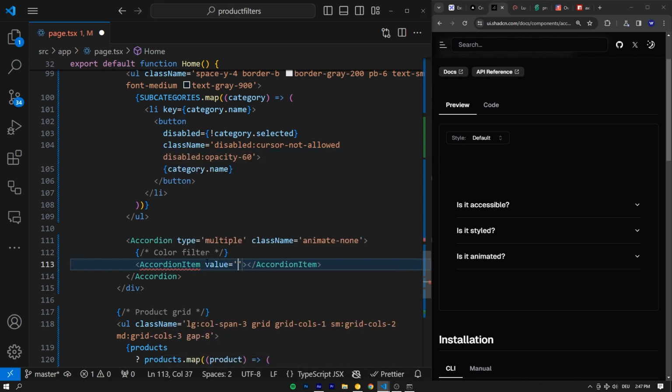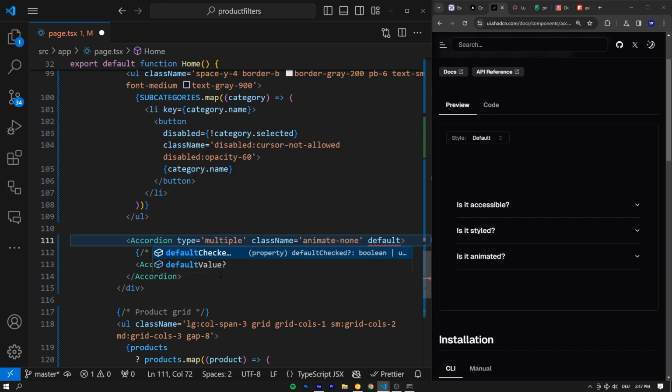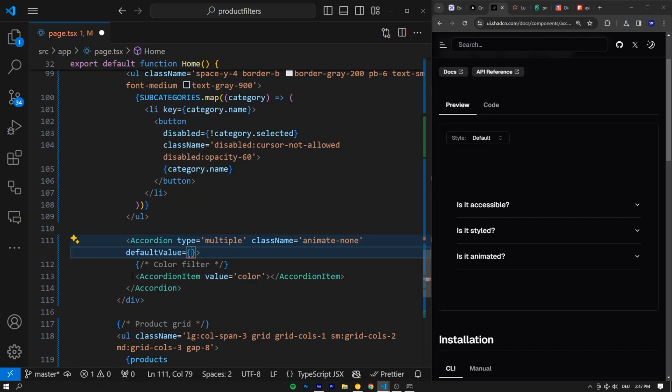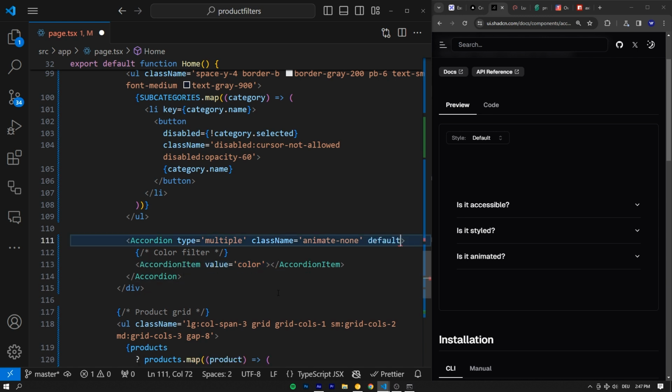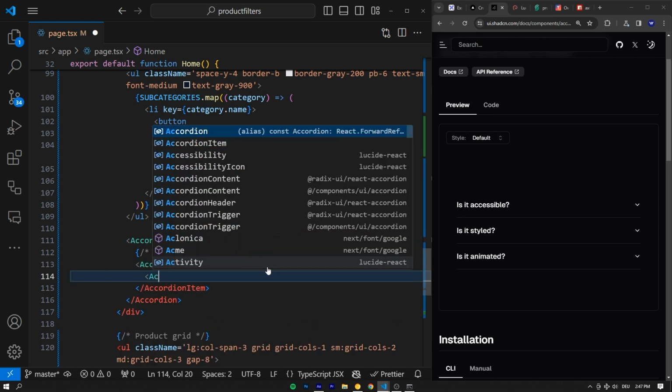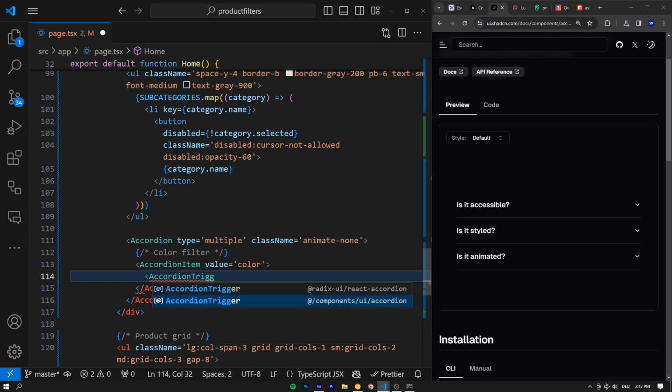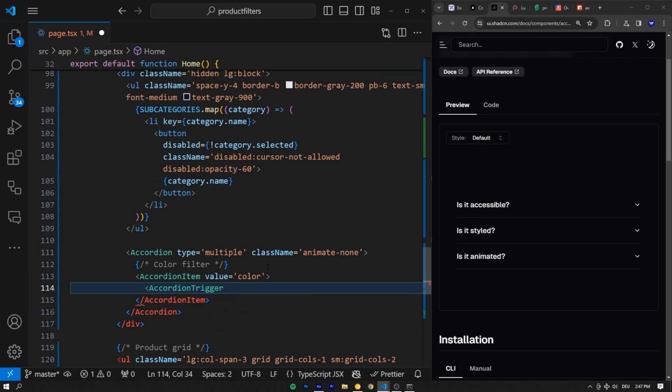And this expects a value prop. This is going to be the name of the section. Because you could, for example, pass a default value into the accordion, which values should be default opened. And that's how you identify certain sections of the accordion. Inside of here, let's create the accordion trigger, also from our own components and not from Radix.